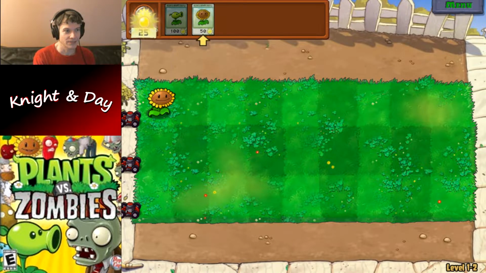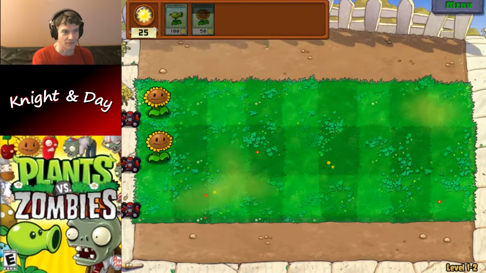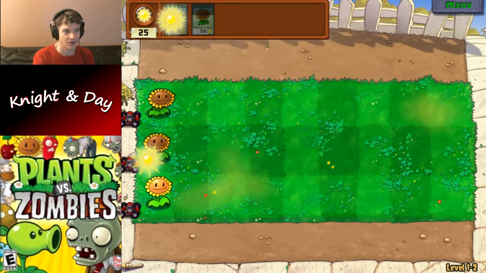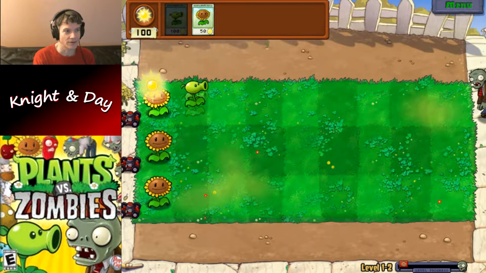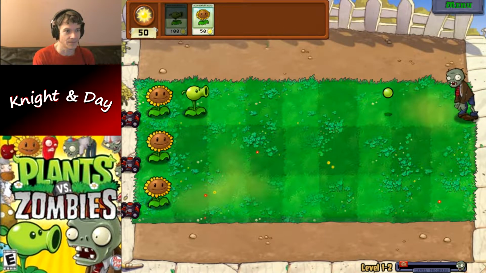Every level gives you a little bit of time before the zombies start rolling out. And what you generally do is you plant a few sunflowers, and then once your economy is moving to a sufficient degree, you start planting offensive plants as needed as the zombies roll in. You don't often need more than a full column of sunflowers.